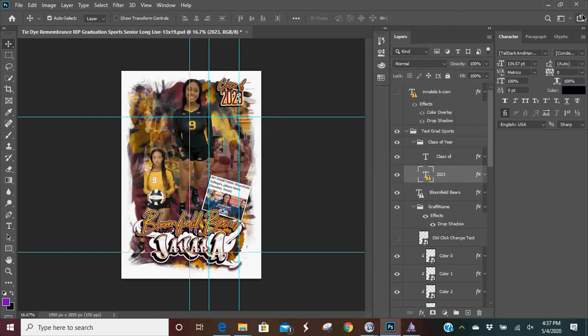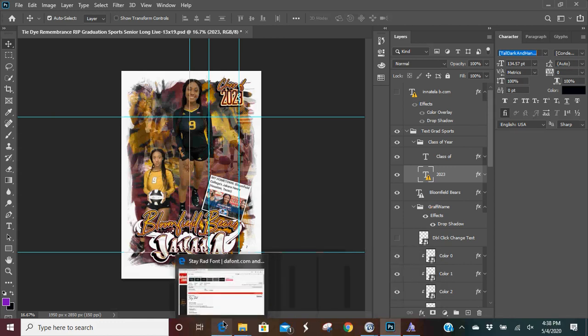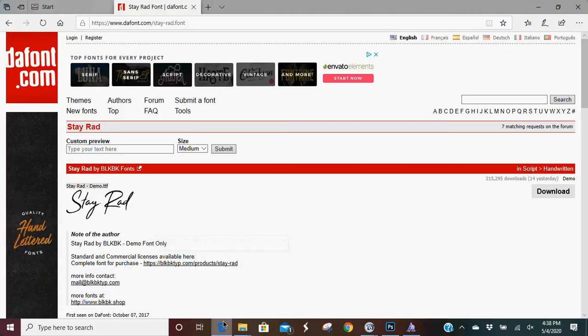Look at the character at the top right corner. It says character there. And the name of the font is something like Tall, Dark, and Handsome. But if you want to see what the full name is, just click there. And then you can copy. You can Control-C. Control-C is the copy, and Control-V is the paste. Yep, you got the idea.